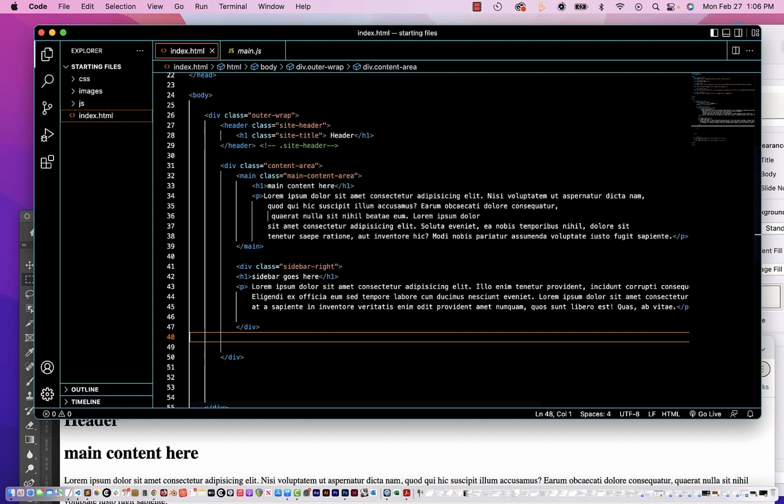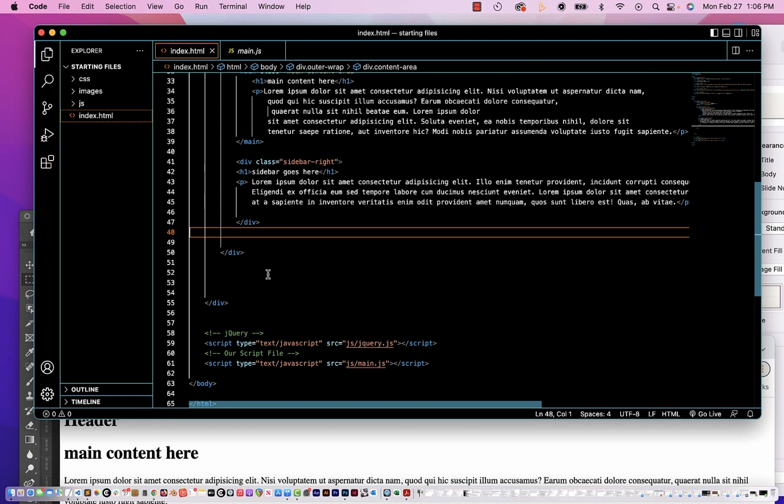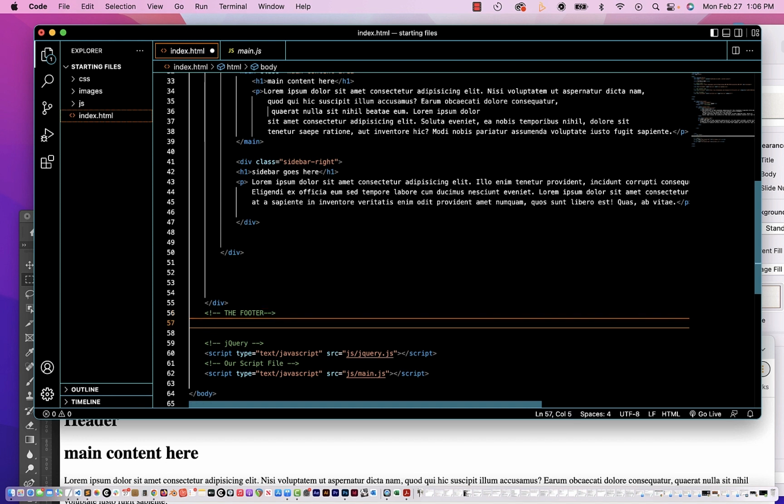Okay, now I think we have enough here for now. The footer is down below here. We're not going to be really worrying about that right now, or should we? Let's go ahead and put the footer in for later. And I'm just gonna make a note. The footer. Thank you very much. All right. jQuery and JavaScript. We're using the JavaScript library, and that's there for the future. So I'm just gonna do footer.